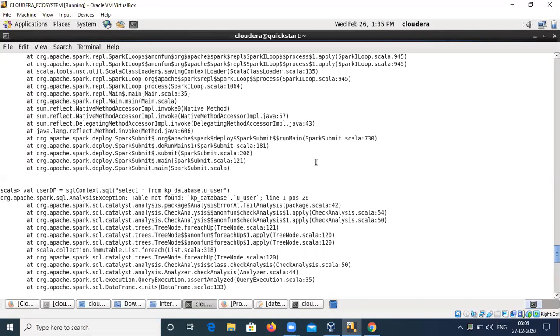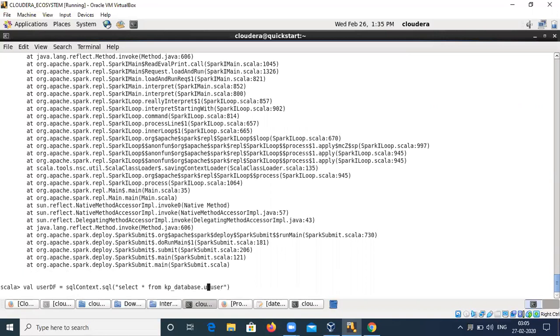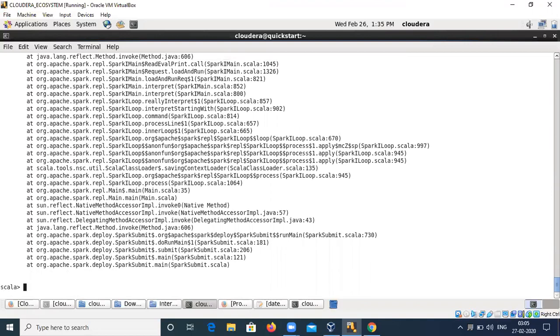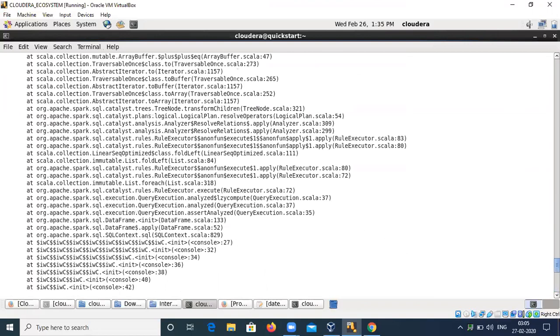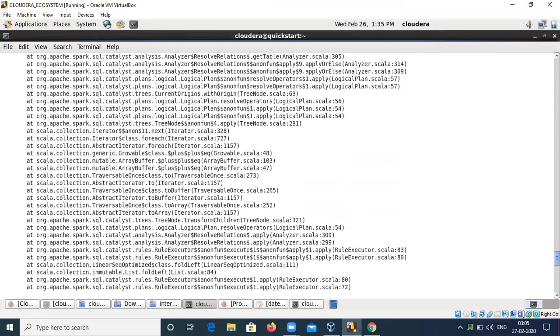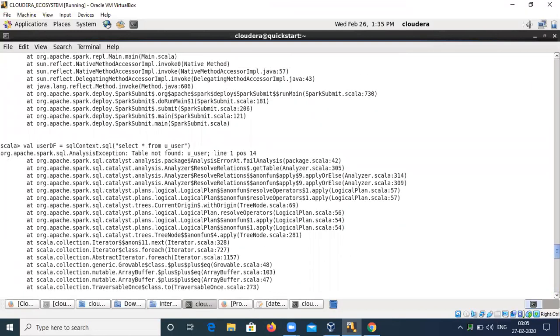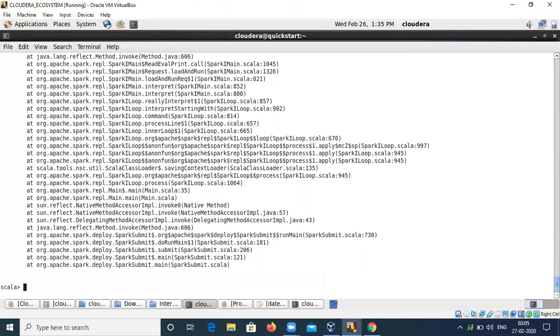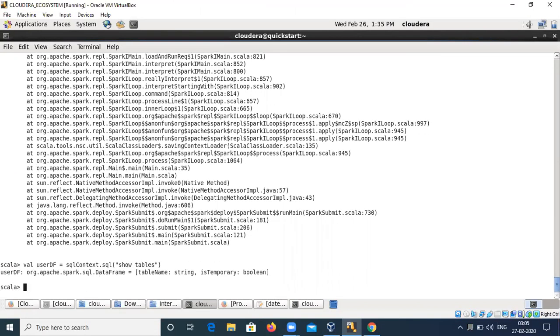Where is it looking? Okay, I think it will go to default, I believe. Okay, let me see one thing. I will use show databases or show tables. That also works, right?